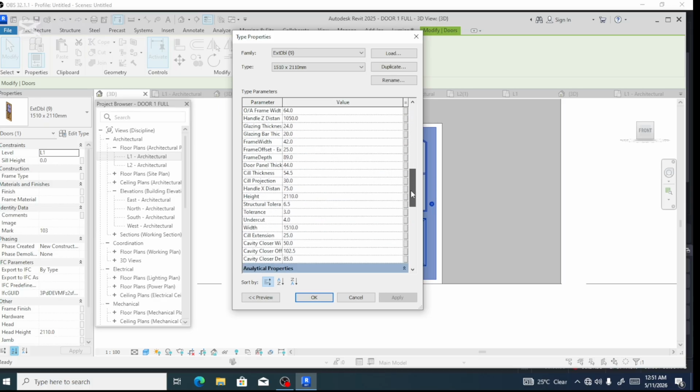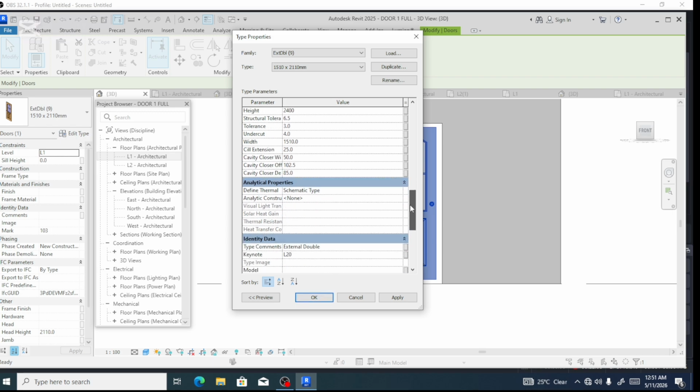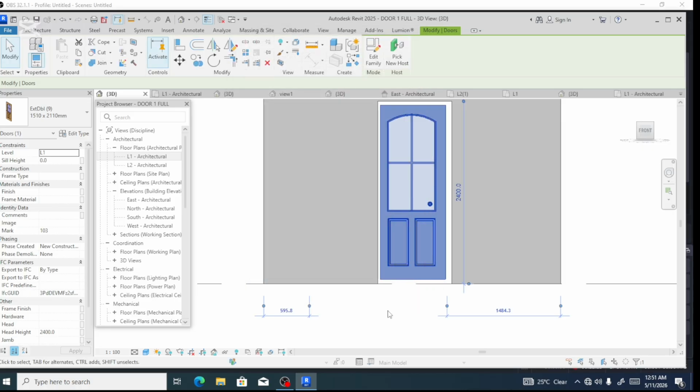On the height, it's working with 2,400. It works. Okay. And on the width, it's supposed to be 1,800. Let me just show you what happened in that other one. That's why we're changing it now. Okay, 1,800.